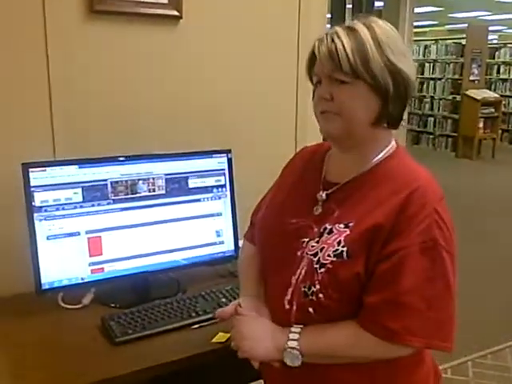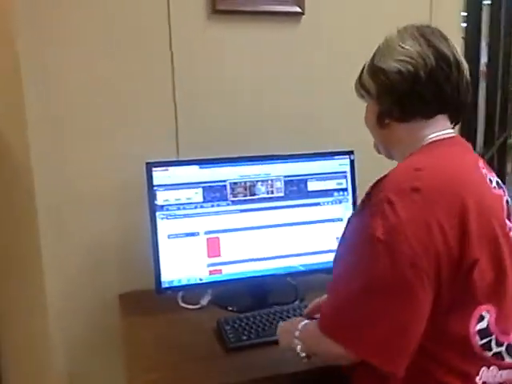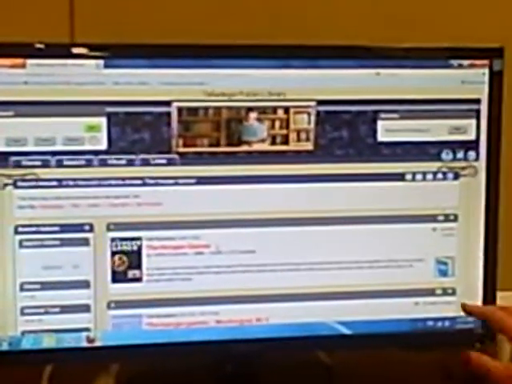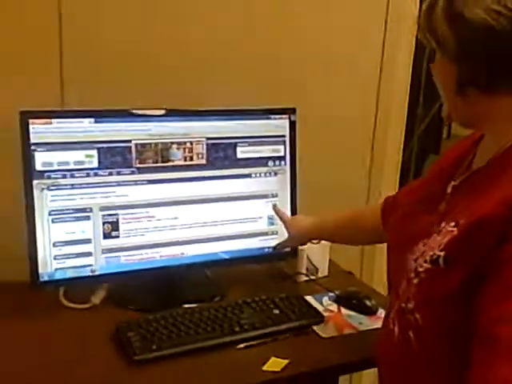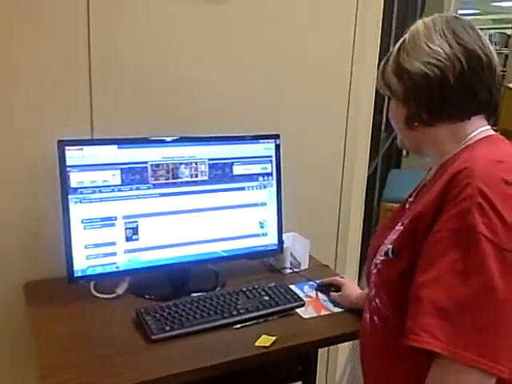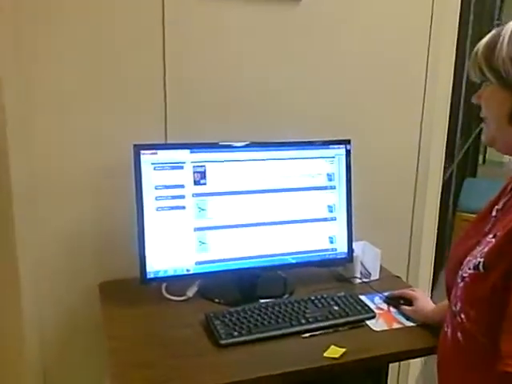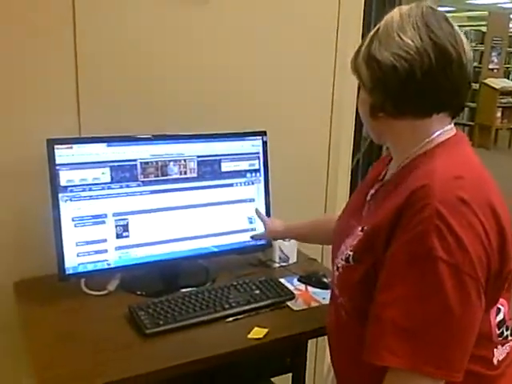Well, I like books by Suzanne Collins, so let's look for The Hunger Games. Okay, Hunger Games. I start typing and automatically it fills it in for me. We do have that. It's in the young adult section, fiction, and under her last name. And it says it's in, it's not checked out. And if I like that one, we also have book 3, Catching Fire, book 2, The Hunger Fix. Well, I'm not looking for The Hunger Fix today, but The Hunger Games is in, so I'm going to find that on the shelf.